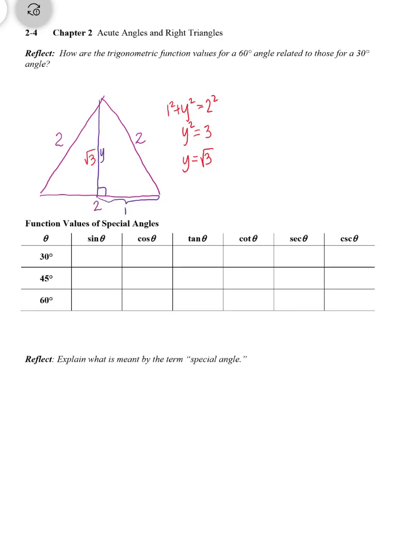Now let's look at the angles. If it's an equilateral triangle, and we know the sum of the angles of a triangle is 180, then 180 divided by 3 is 60. So that means that each angle has a measure of 60 degrees. Now since we're cutting this into 2 halves, this angle here would be 30 degrees. Now I'm just going to look at this triangle, the right triangle on the right side of this equilateral triangle. So I'm going to erase this part here.